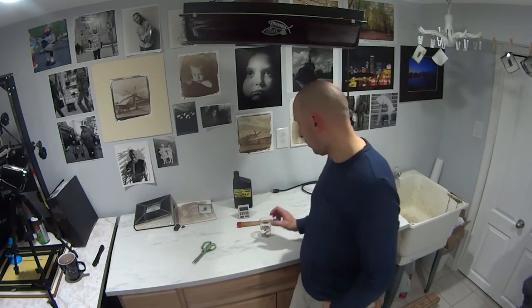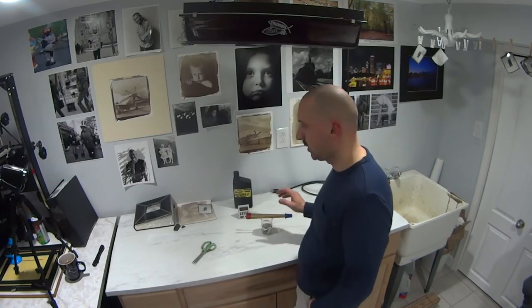If your fixer won't clear the film within a reasonable amount of time, such as 2 minutes, 3 minutes, it's not worth keeping. Dump it out. If your film doesn't get fixed, it's going to be all milky and nasty with streaks and stuff. It's not worth the headache. So that's how you test your fixer.